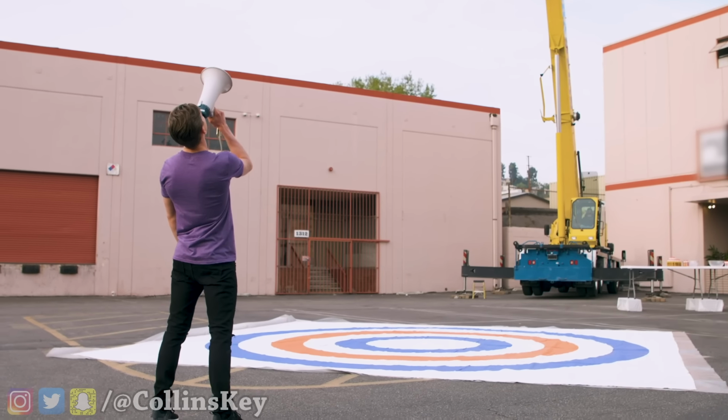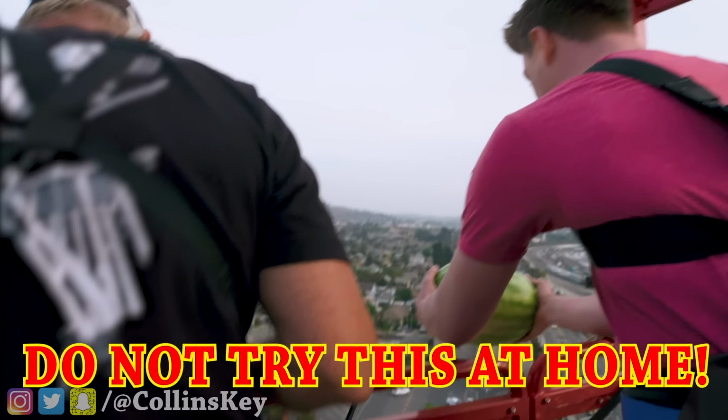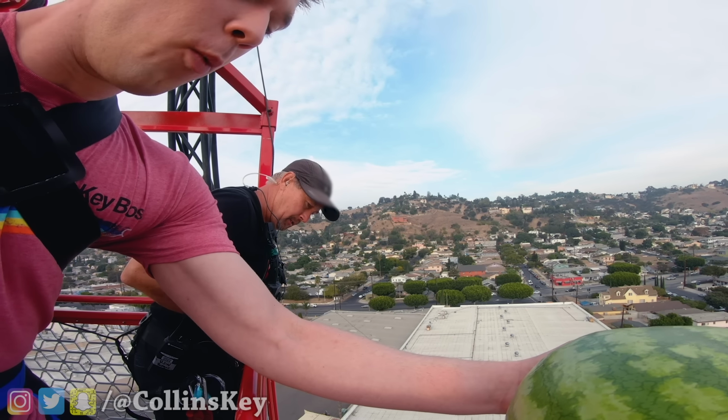Guns, I'm gonna step out. I've got the watermelon, so let's see how this goes, man. You ready? Here we go. I'm just gonna hold it over here like this. All right, here we go. 3, 2, 1. Oh man, oh, it's coming down.